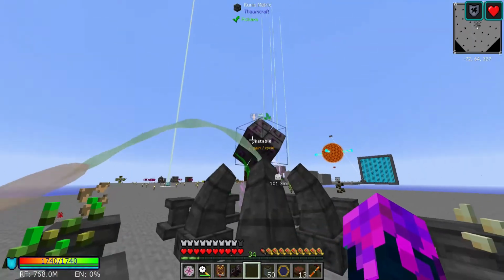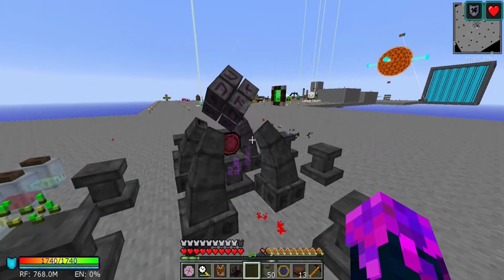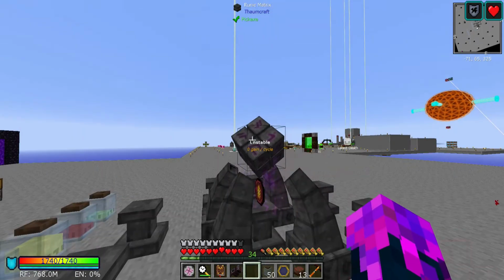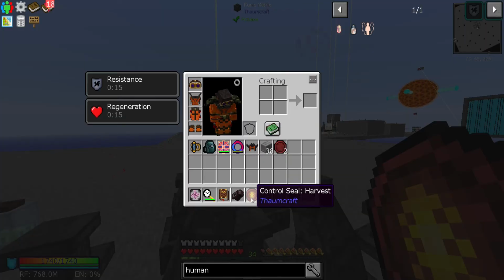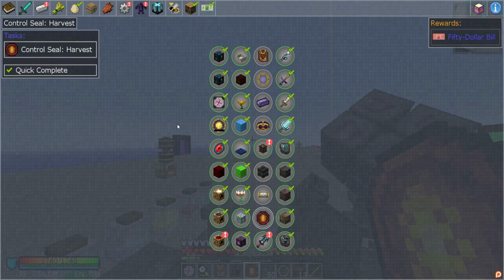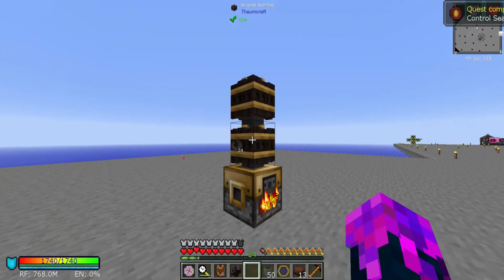At least it will also tell us whether it is stable or not. But now it's saying unstable, so there's a chance of something going wrong. At least there's a chance of it. But hopefully there isn't, and good. And then it will become stable again. Boop. Or maybe not. But we got our control seal harvest now. So that's wonderful. And of course I can hand it in for the quest line. Also, yay! And yeah, that's basically it for most of my Thaumcraft stuff.